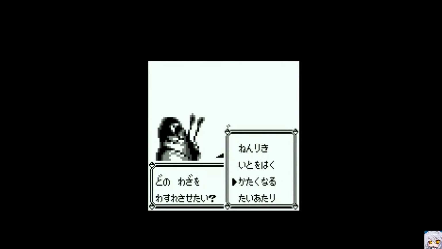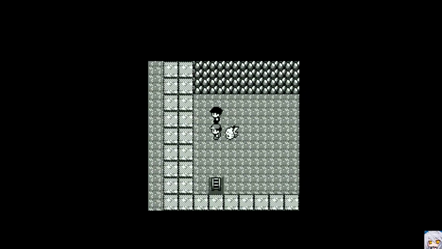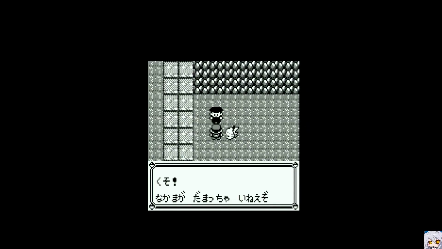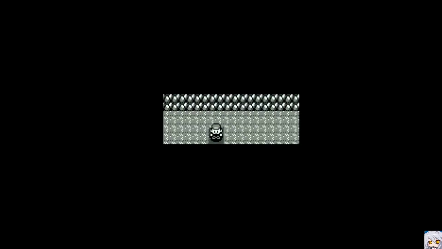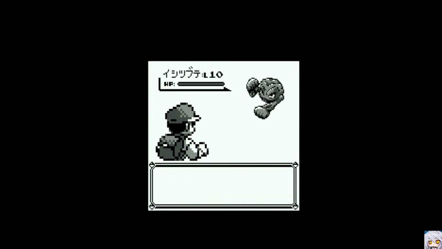I want to get rid of this one, I think. This is poison powder. One of these guys.